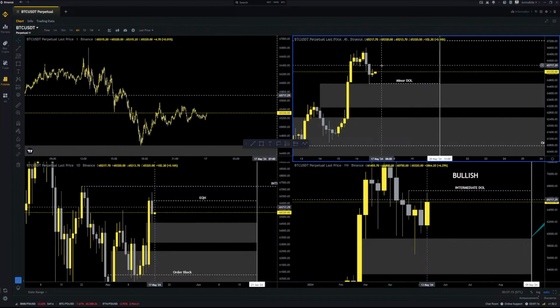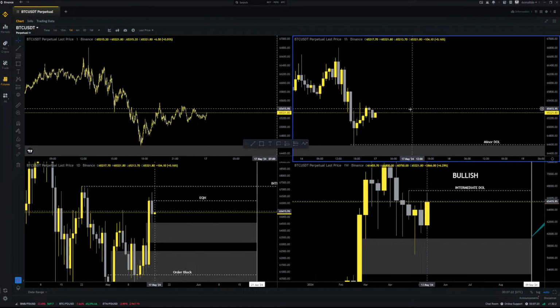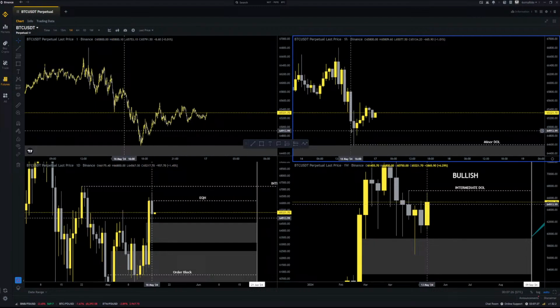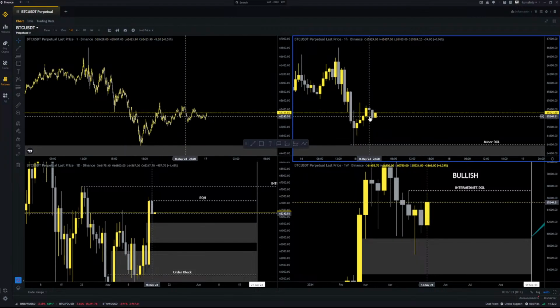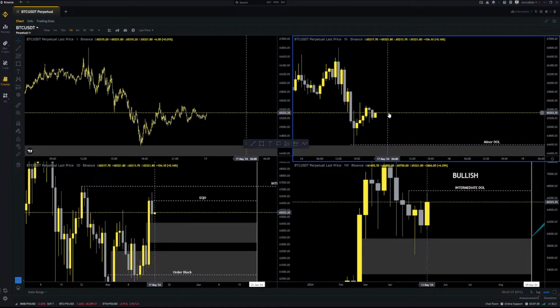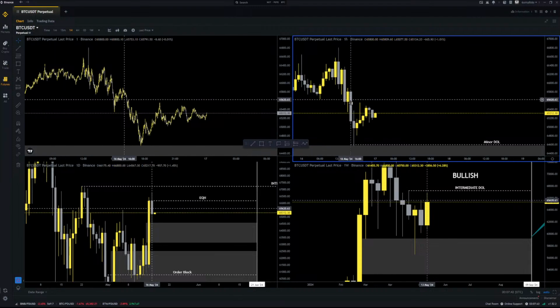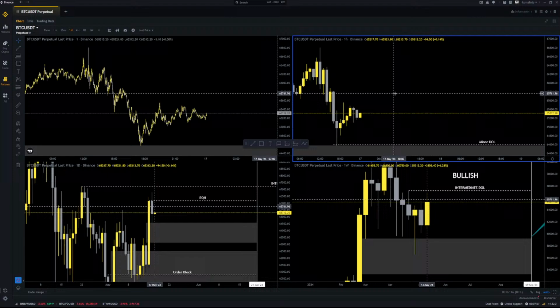Because I don't see a fair value gap to push lower to this minor liquidity, I would go to a lower time frame and find an imbalance. I don't have an imbalance, as you can see. We just did a retracement like here, and now we have rejection wicks going higher, but also a rejection wick going lower, but we pushed lower. That's kind of beautiful. So no imbalance to which I need to go lower.